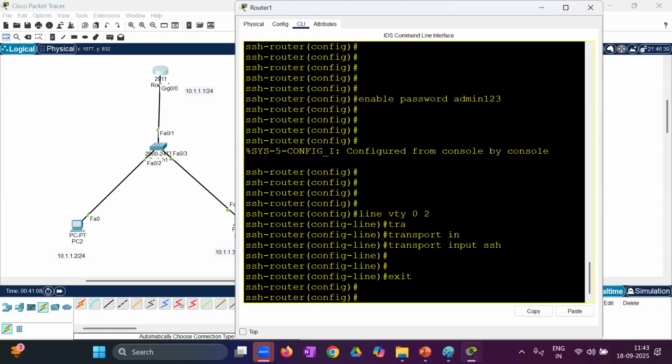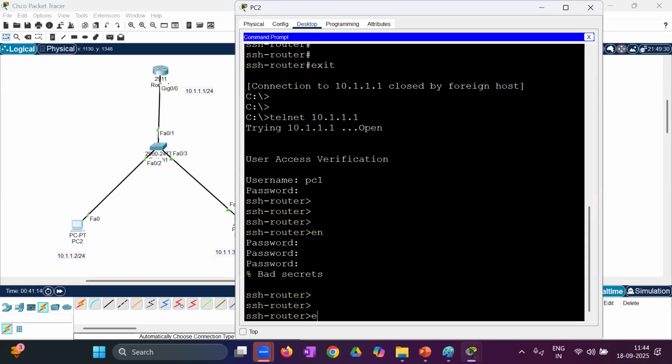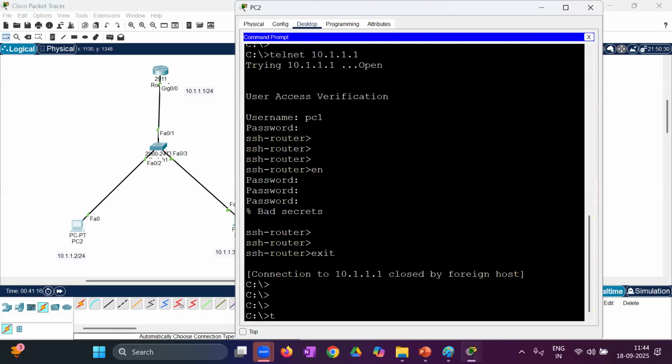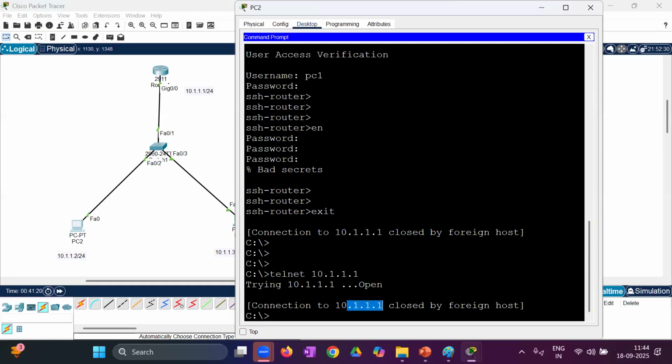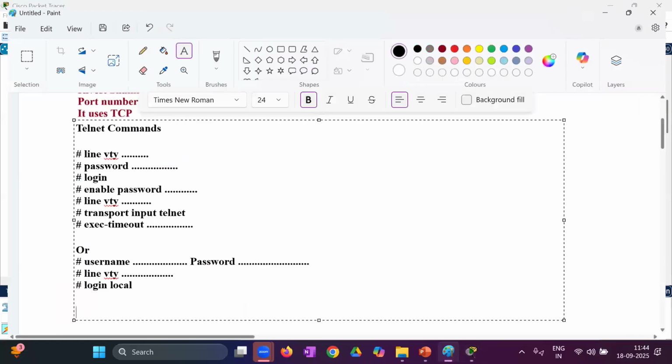So if you have given SSH here, then what will happen? Telnet will be denied. Try to access with Telnet now. Give here telnet 10.1.1.1. What does it say? Connection closed by foreign host. It denied that.